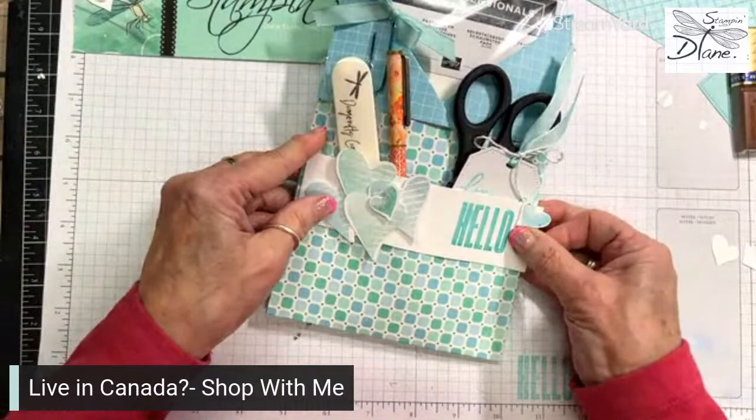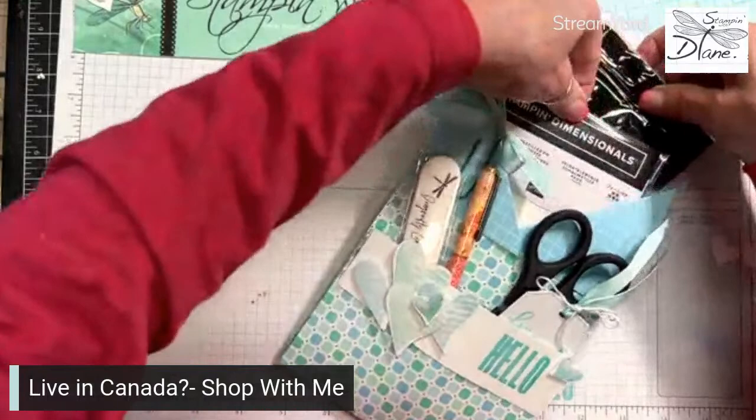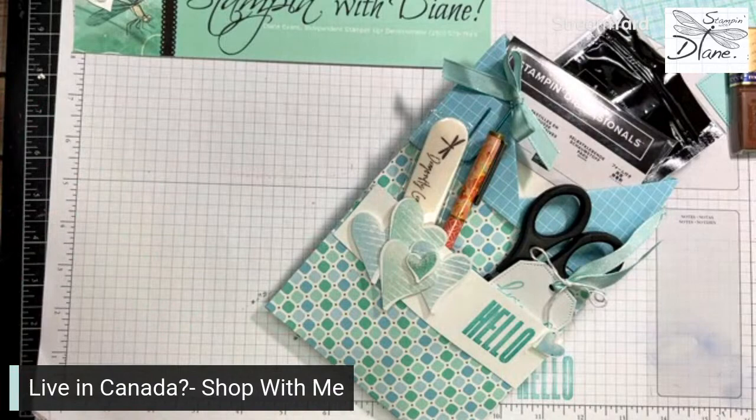Think of this too, like think of little girls or teenagers. You could put little things of makeup and stuff like that in there. Now, let's see, we can go ahead and let's put some, geez, I can say that this is going to go here and it's right there. And of course it isn't. Here we go.